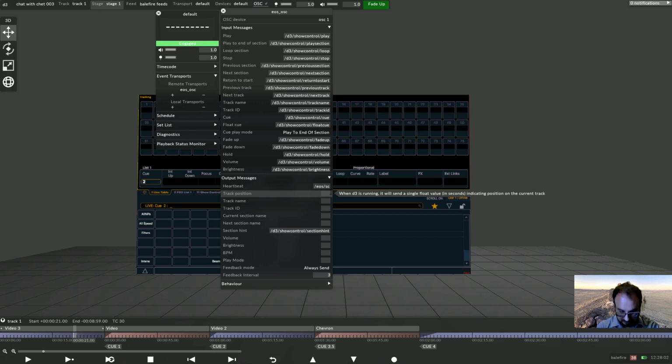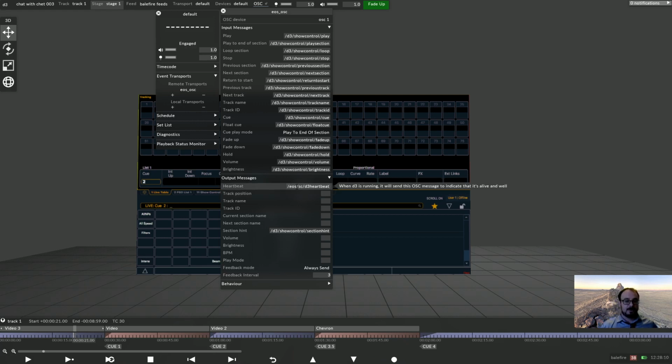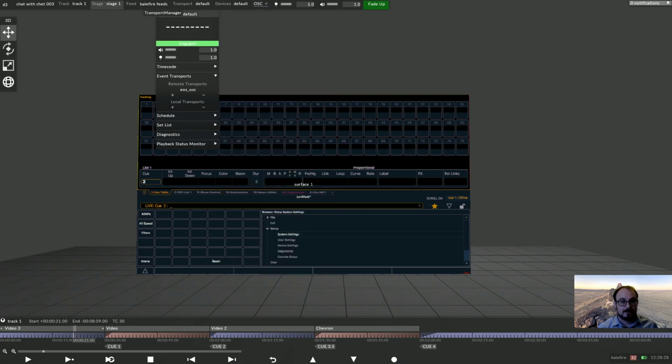D3 heartbeat. So /EOS, we're sending to the EOS into their show control library. EOS is defined so that in the show control tab, you can set this up and be receiving it. It means that anything with this affixation will receive that information. So let's take a look at the show control tab, shall we?